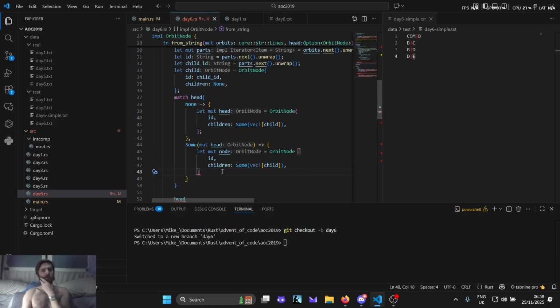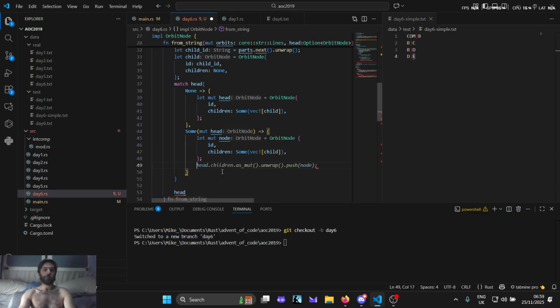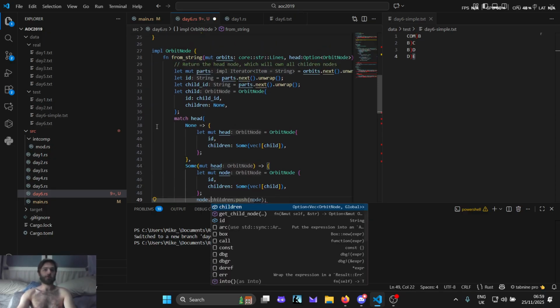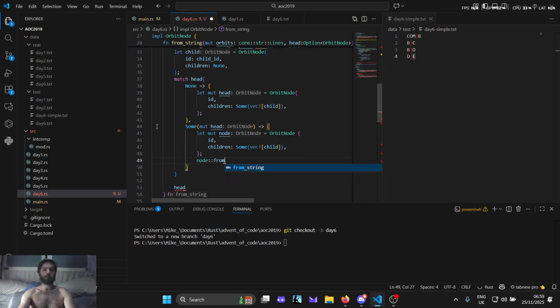So we create a node, and what we need to do is add any children to this node, which means we don't actually need to find stuff. So then what I want to do is node from string, then current orbit.